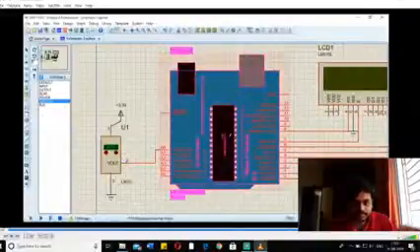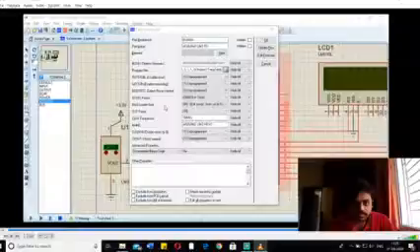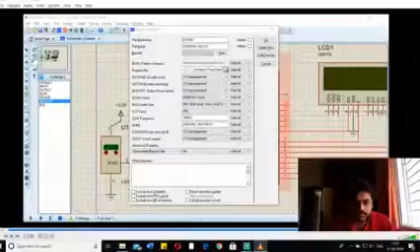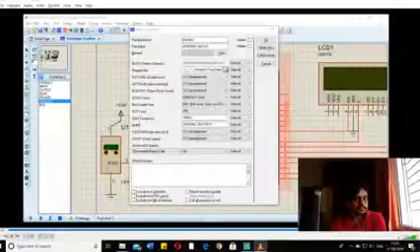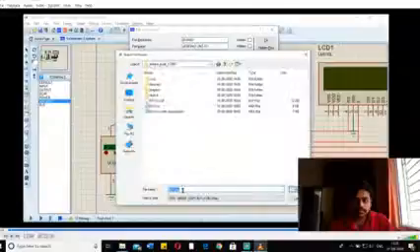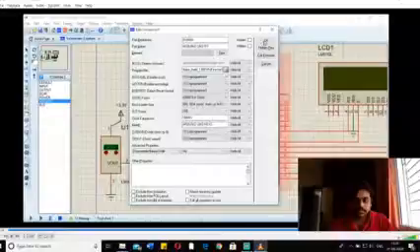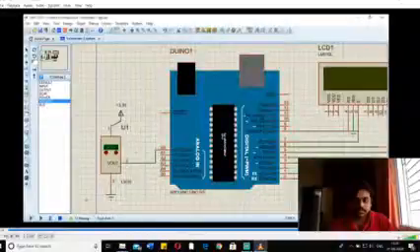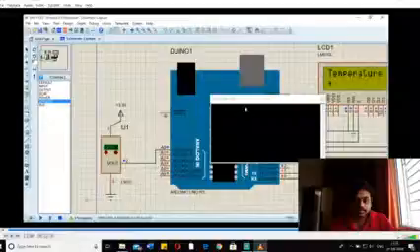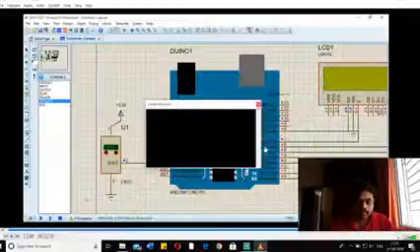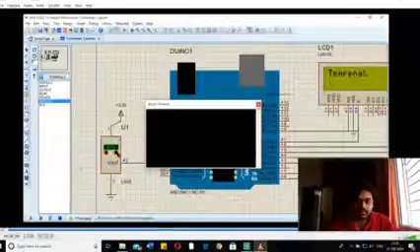I think we have to change the program file here. Okay. The program will show our output. We'll print the temperature here.